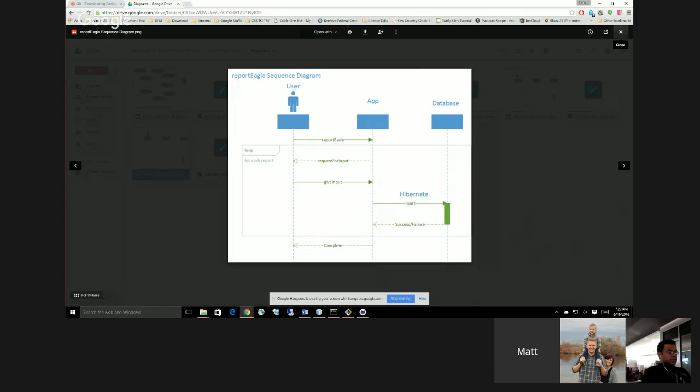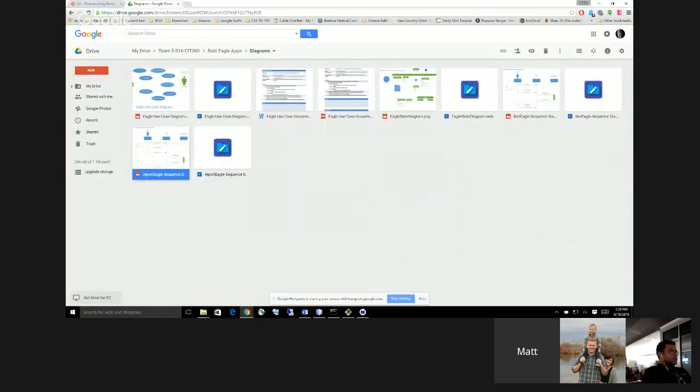I think if we just programmed it out, it would logically happen. But it's good to have it pre-planned and know, okay, this is where we need to remember to build a loop.